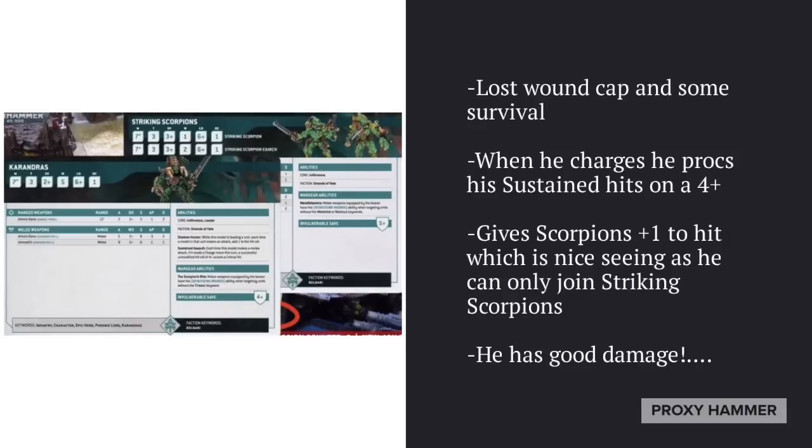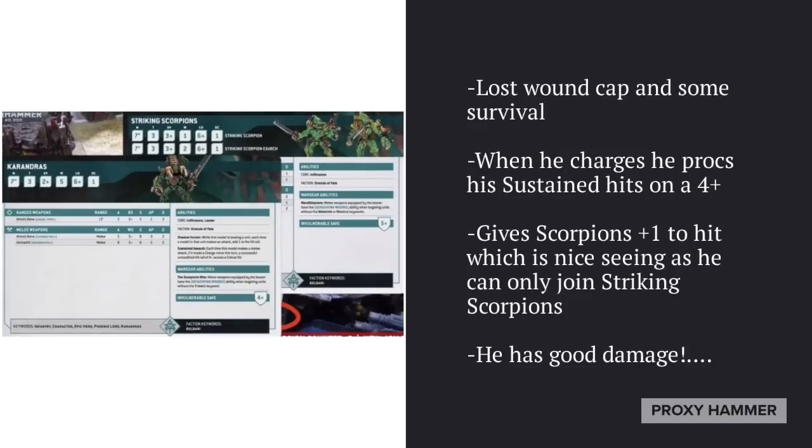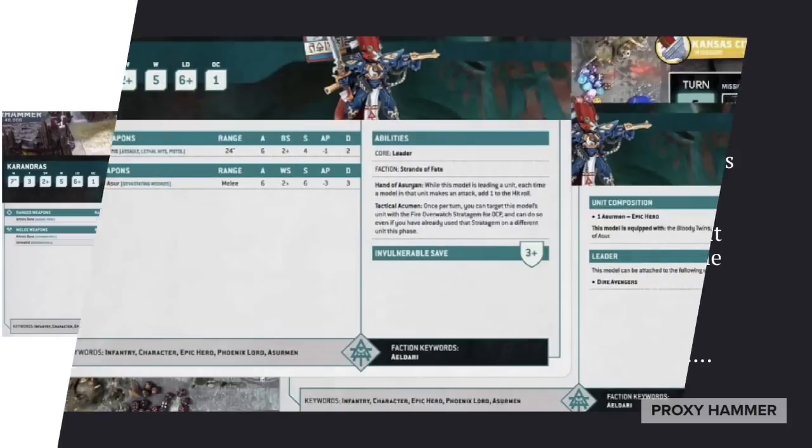So Kahandris, really good damage, helps striking scorpions hit harder, a lot less survivable, and probably a lot less threatening against certain lists. Lists that are able to shoot the striking scorpions and kill them very easily won't have much trouble against Kahandris. And then we have the good old Azerman.